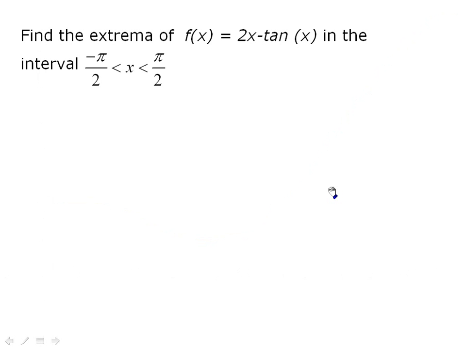Now this next one isn't quite as detailed. We want to get the extreme of this, and so we don't need to do the second derivative thing, just do the first derivative. In fact, you don't even have to graph this one. Odd though, because it's been negative pi over 2 to pi over 2, so that will affect our answer.